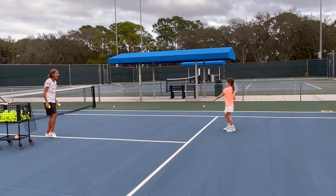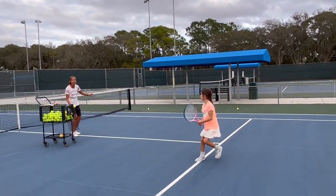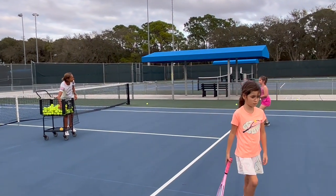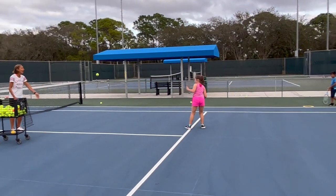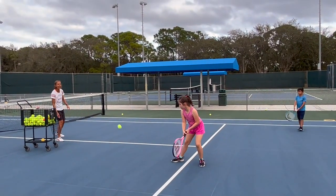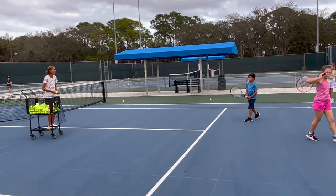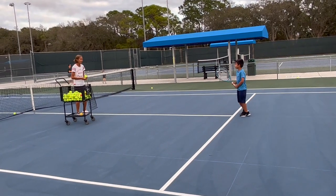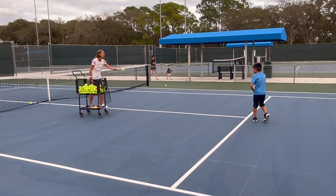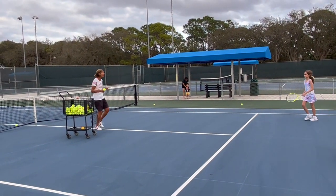Okay. And forehand. Nice. Shuffle, shuffle. That's it. Backhand. Excellent. I love it. Nice job. I like it. Ready? Forehand. Nice. Shuffle, shuffle, shuffle. And backhand. Nice try. It's okay. Ready, Manny? I need a little bit more movement, okay? So forehand, turn, nice, backhand, nice job. Ready?